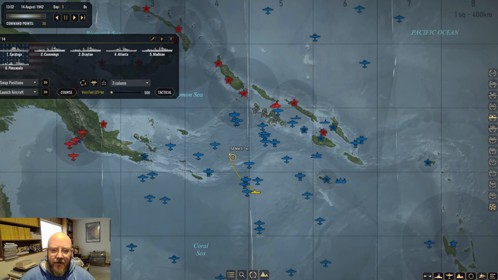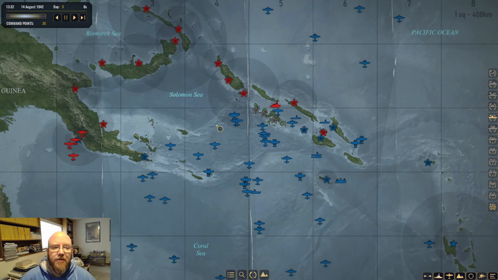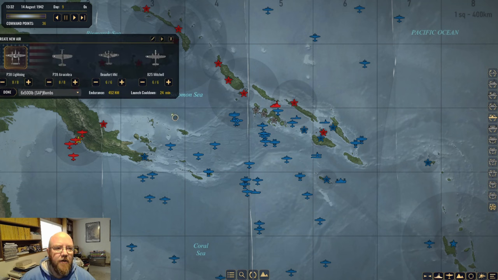Edelman, we got him on the run. We don't want to get too close to land-based planes, though, but we want to get our birds back. She is almost in Murder Hornet range. She is in Murder Hornet range. She is also in Beaufort range, and Mitchell range. At least I think so. 687, 491, 573. Yeah, let's launch a coordinated strike here out of Moresby, shall we?